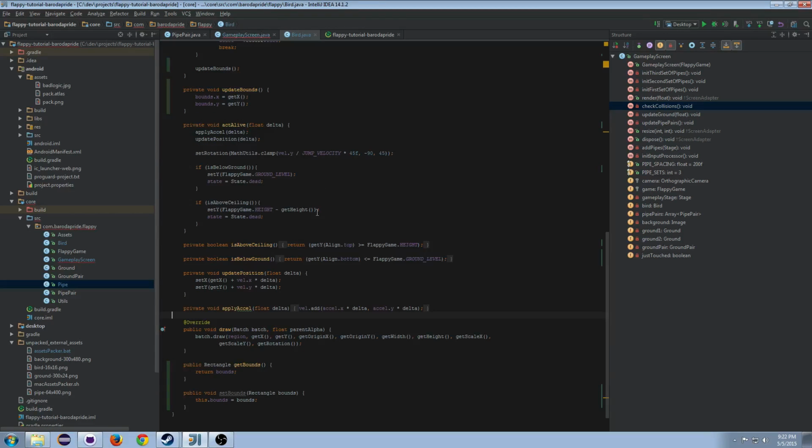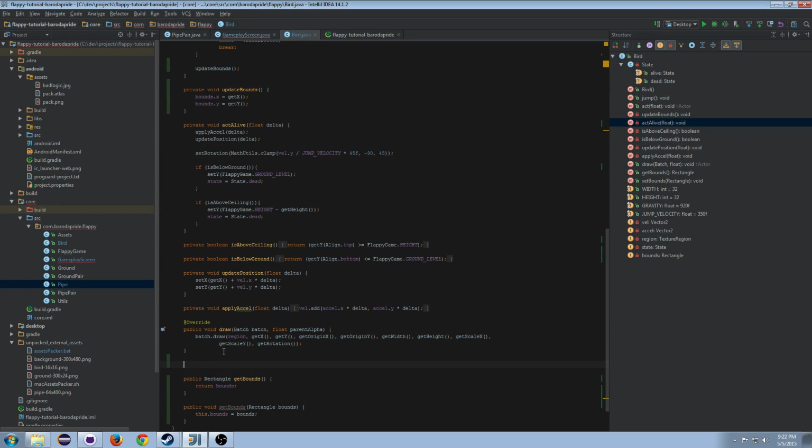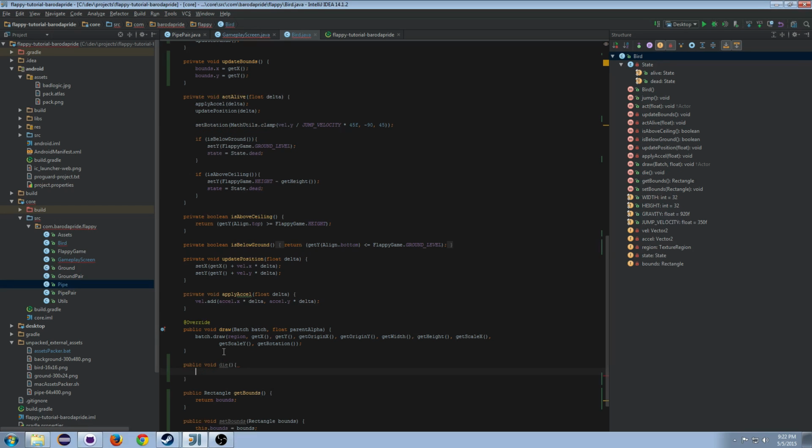Let's see, did I make a method in bird that kills it? Well, let's do that now then. Bird. Make a die method. And all we have to do in the die method is set the state to dead.